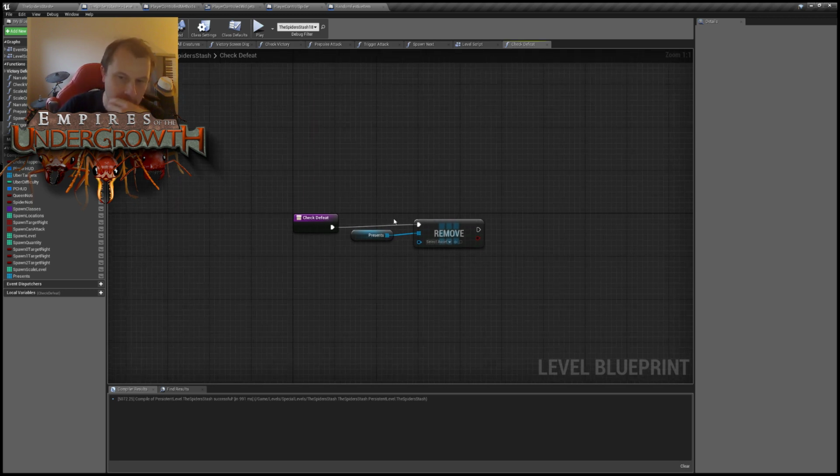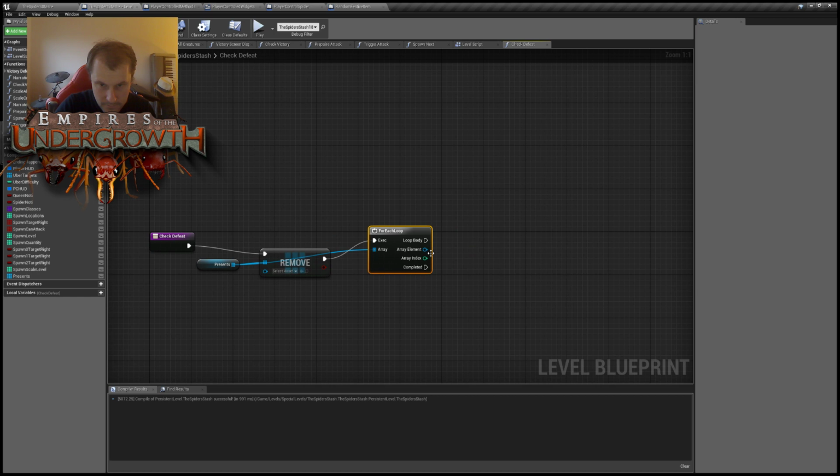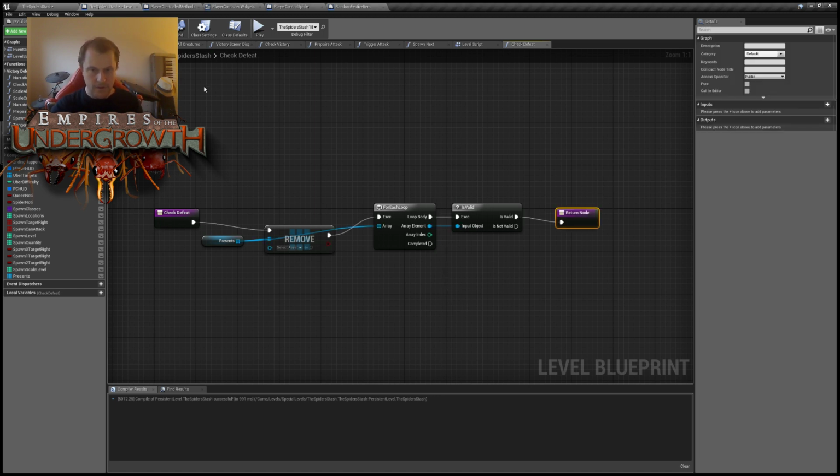I believe that will remove all null pointers from the array. But essentially, so if it finds one valid item, if it completes and doesn't find any valid items, I think I can get the turn there.